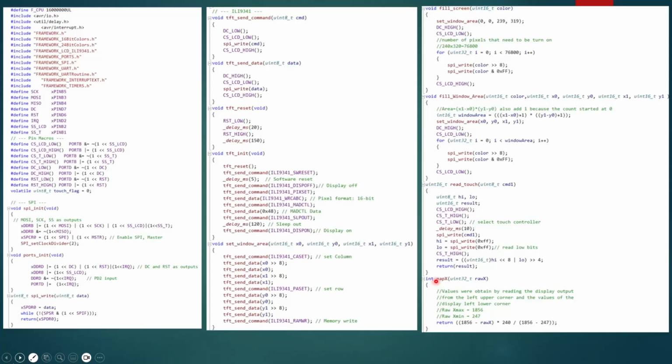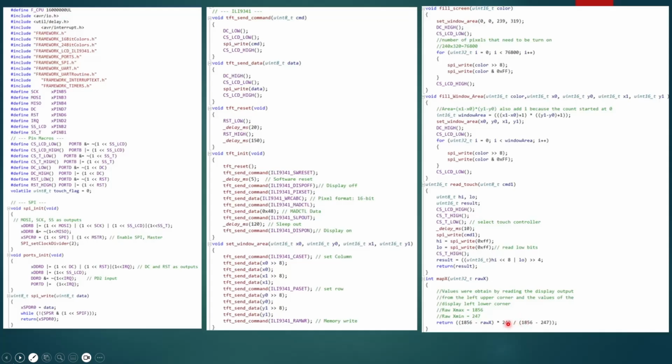Now the map, what they do is they normalize the value. The X value that we get is a particular number, and that can go between 1856 and 247. And what we want is a value of X that goes between 0 and 240. How we accomplish that is we first take 1856, which is the max value of X, and subtract 247, which is the least value that we can get.